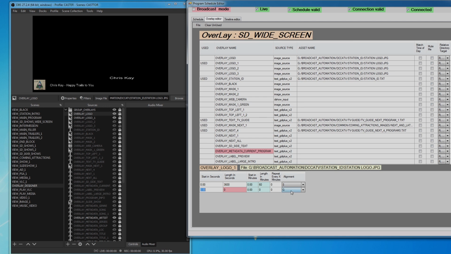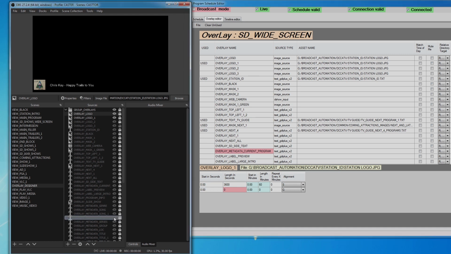You can use the logo anywhere you want to, or for example, here is Chris K. Happy Trails, and you can see I'm turning on and off, and this comes from the file name, and you see it says metadata, so it comes from the file name.